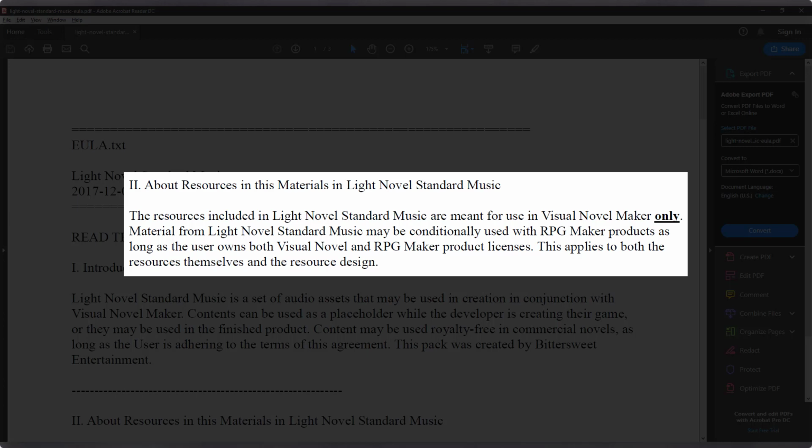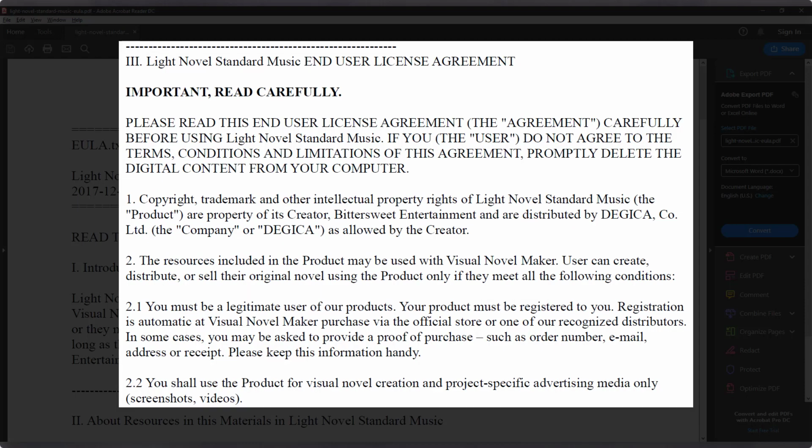But it gets worse, because if you scroll down here, in Section 3, Part 2, Paragraph 2, I don't know if that's how they refer to it, but it says the resources included in this product may be used with Visual Novel Maker. Users can create, distribute, or sell their original novel using the product only if they meet all of the following conditions. And then here you have 2.2.